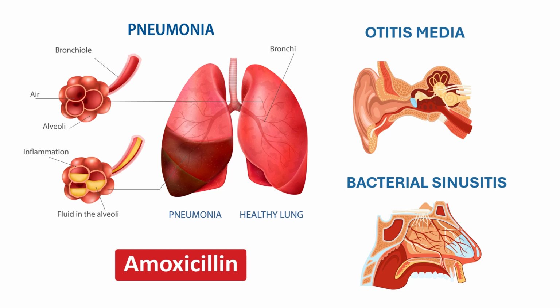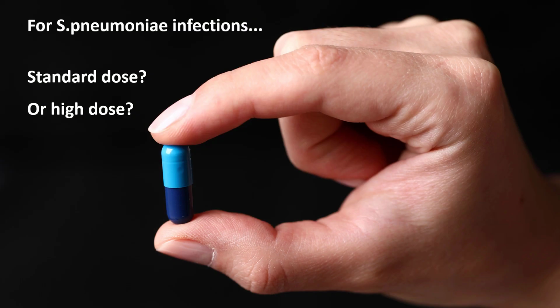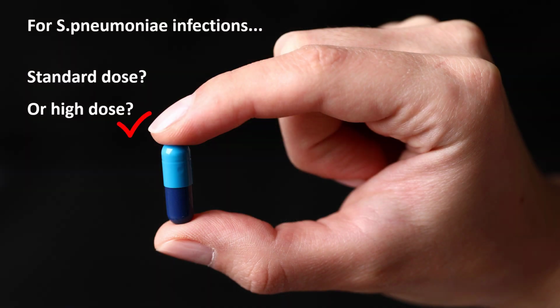Just notice that different guidelines will recommend different doses of amoxicillin depending on their local resistance rates of pneumococcus to penicillins. So, in areas where most pneumococci are still highly susceptible to penicillin, like in the UK for example, the standard dosing of amoxicillin is good enough. In some countries, even simple penicillin V is good enough. But in areas where partial resistance of pneumococcus to penicillins is higher and more common, like in the US, you will see that higher doses of amoxicillin are recommended, especially for high-risk patients with more severe symptoms. More on that when we discuss respiratory infections specifically.